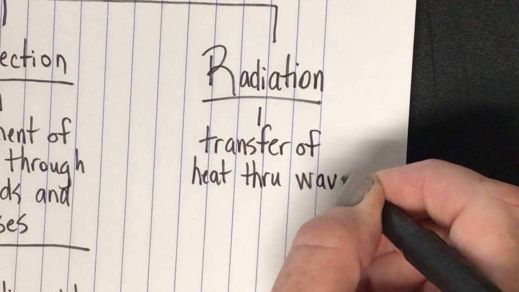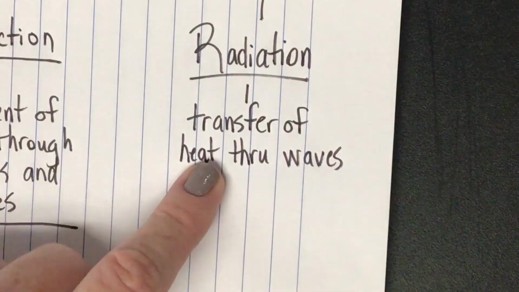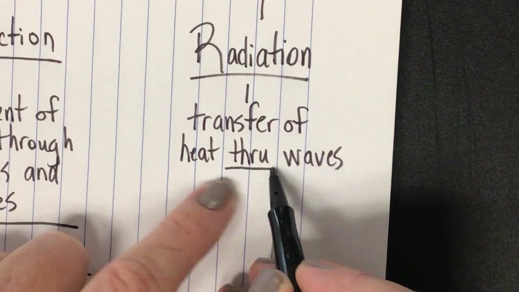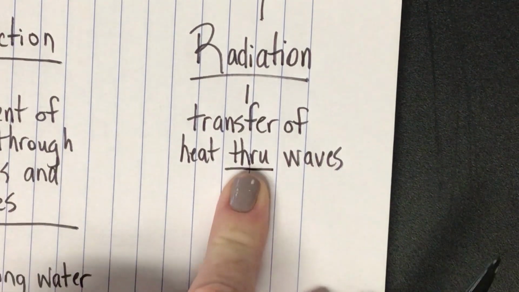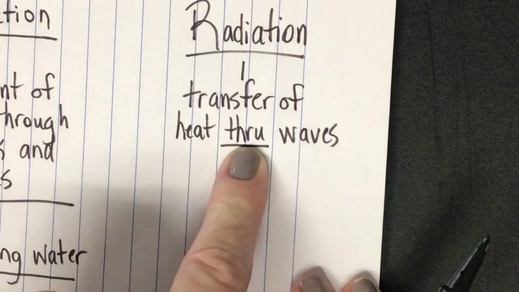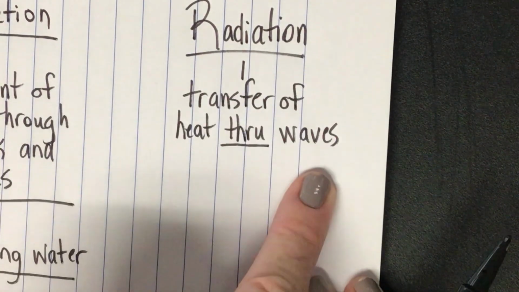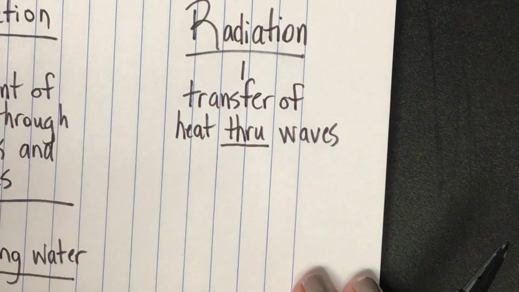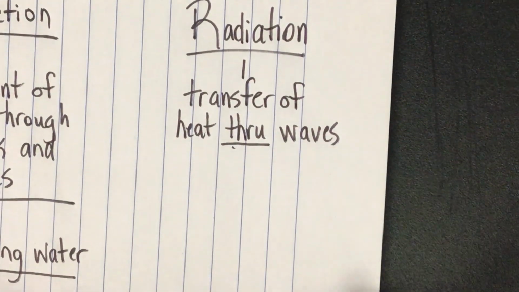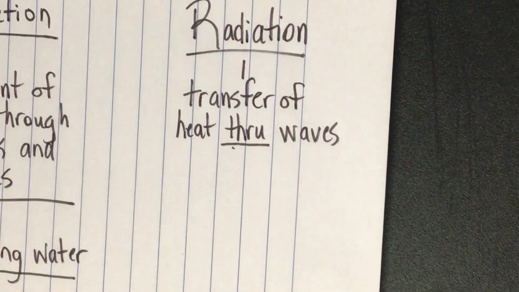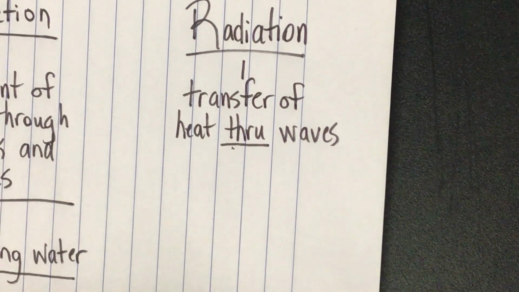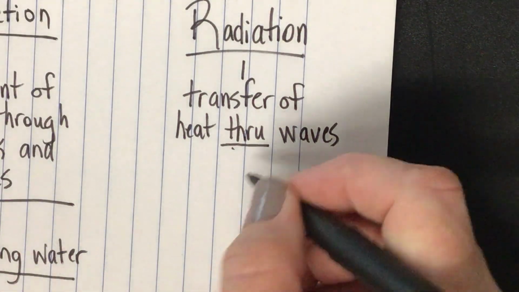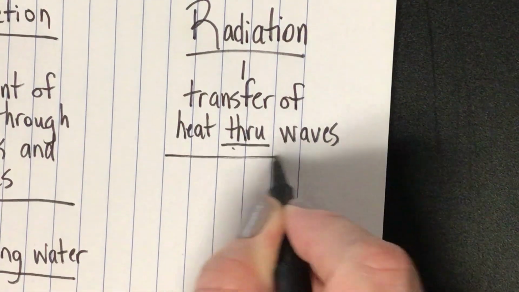Okay, now this is considered a rough draft. For my rough draft, I know that "through" is not really how you spell through. If I take this to writing, I would go ahead and spell it correctly. But since these are my notes and I want to do it quickly, I'm going to go ahead and write text speak. We just don't use that text speak whenever we're writing a proper paper. All right, so that's radiation.